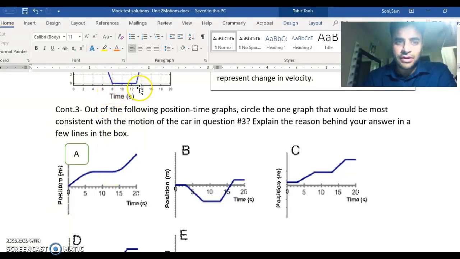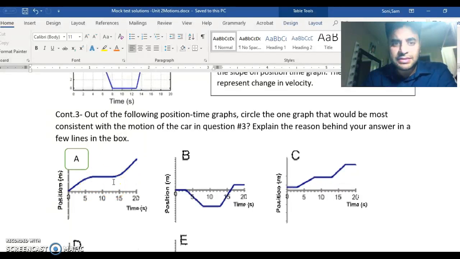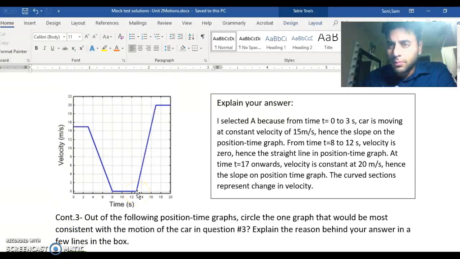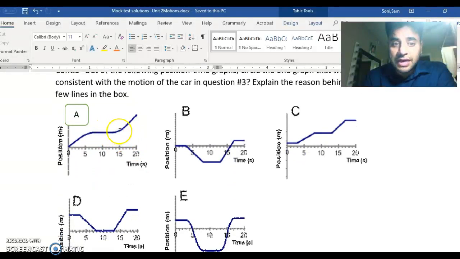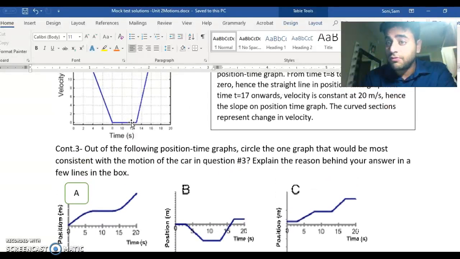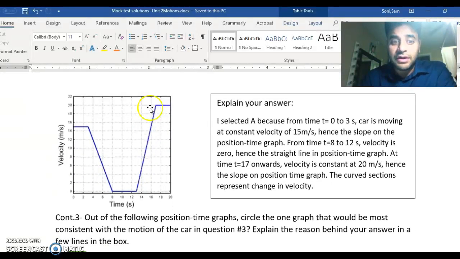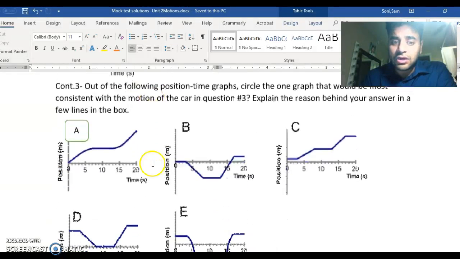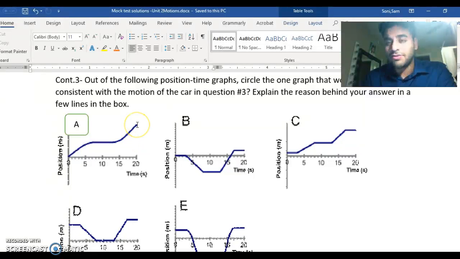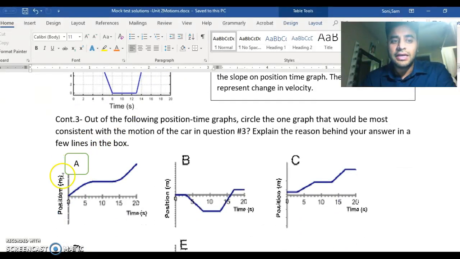And it makes sense, right? 8 to 13, and here arbitrarily that 8, arbitrarily that's 13, so that makes sense. And finally the body started moving again, so the velocity is increasing consistently from 13 seconds to 16 seconds. So this change in velocity is represented as a curve on the position time graph, which we did not cover in this chapter. But yes, we did cover that at 20 seconds, if you see a constant velocity, then you will see a slope in the graph. And that proves that A is my correct answer.